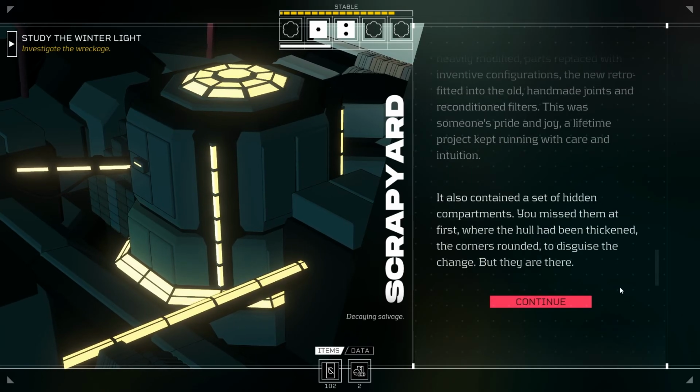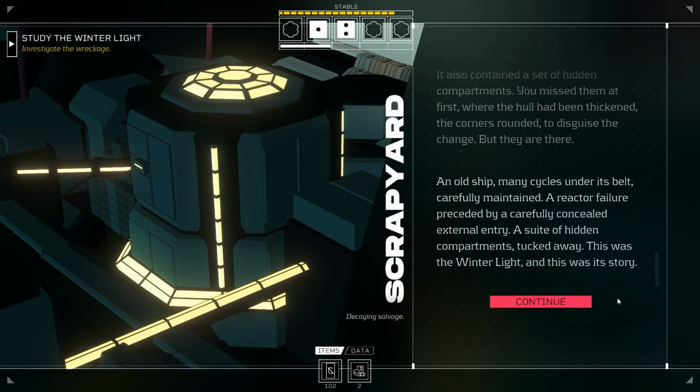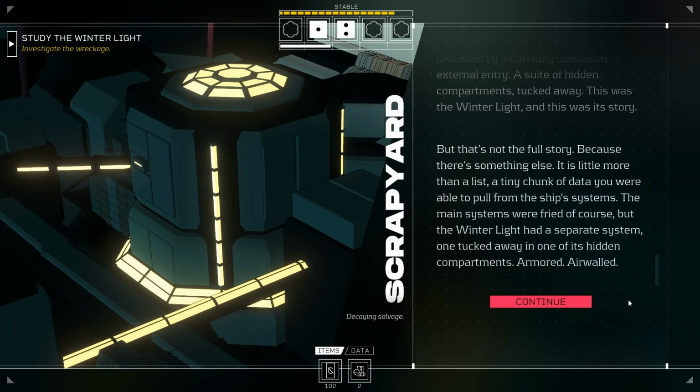It also contained a set of hidden compartments. You missed them at first, where the hull had been thickened, the corners rounded to disguise the change, but there they are. An old ship, many cycles under its belt, carefully maintained. Reactor failure preceded by a carefully concealed external entry, a suite of hidden compartments tucked away. This was the Winterlight, and this was its story. But that's not the full story, because there's something else.